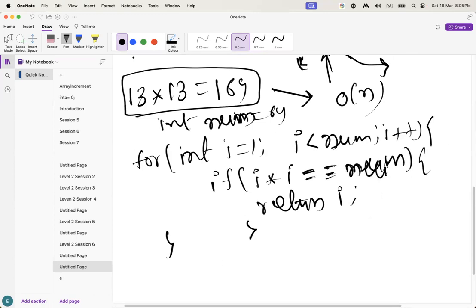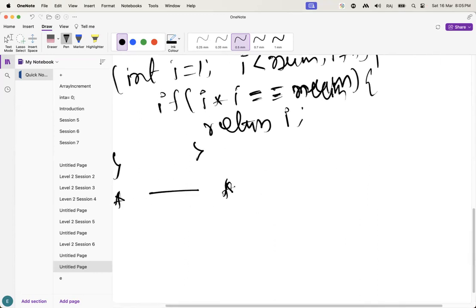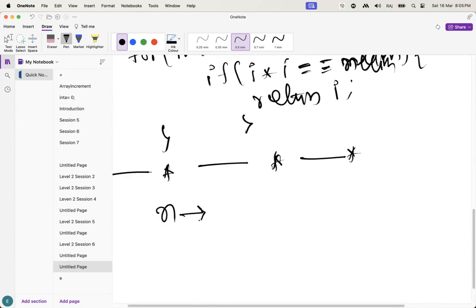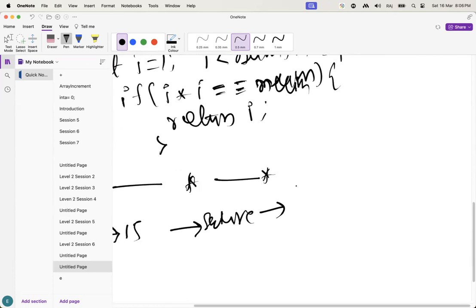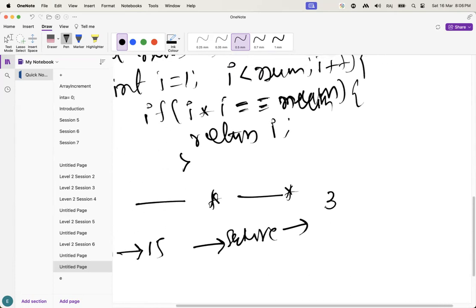Okay, guys, just tell me one thing. Let's suppose they have given n value 15. Guys, what is the square root of 15? The square root may be between 3 to 4.